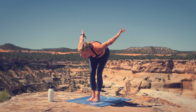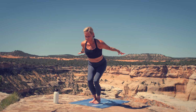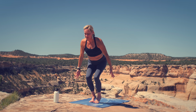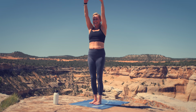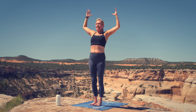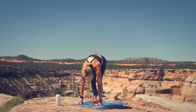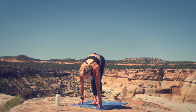And again, inhale chair, exhale airplane chair. Inhale chair, exhale drinking bird, airplane arms. Inhale tall mountain, exhale cactus. Inhale tall mountain, exhale standing forward fold. Come all the way down. Breathe in, halfway lift. Breathe out, chaturanga.